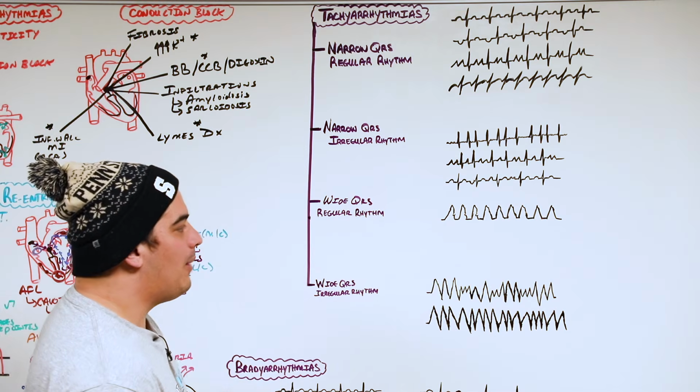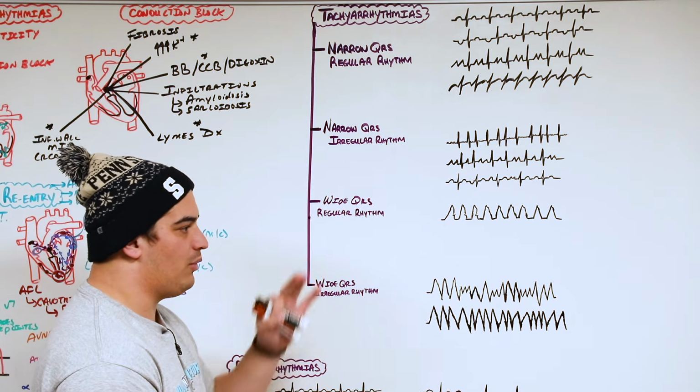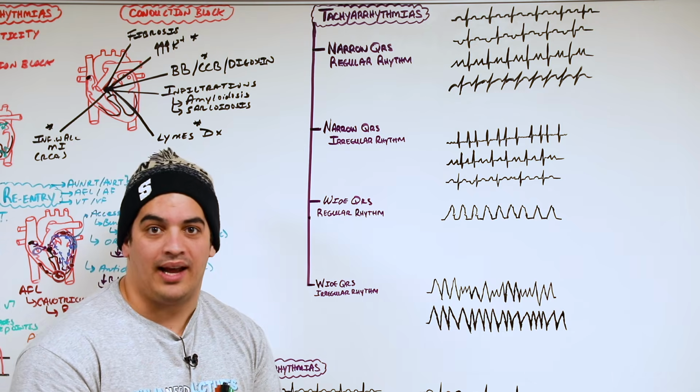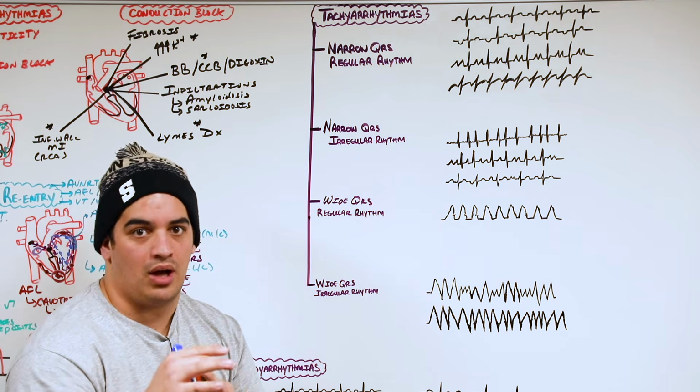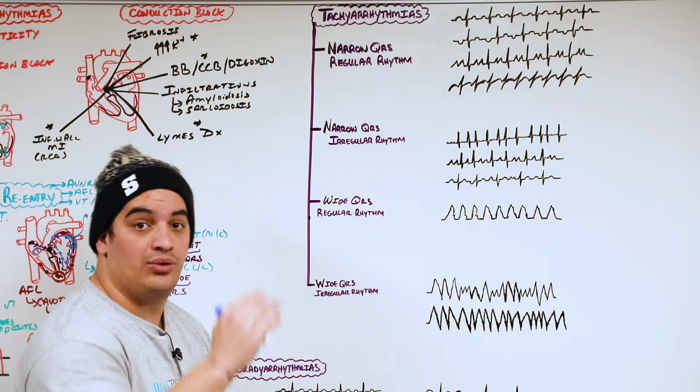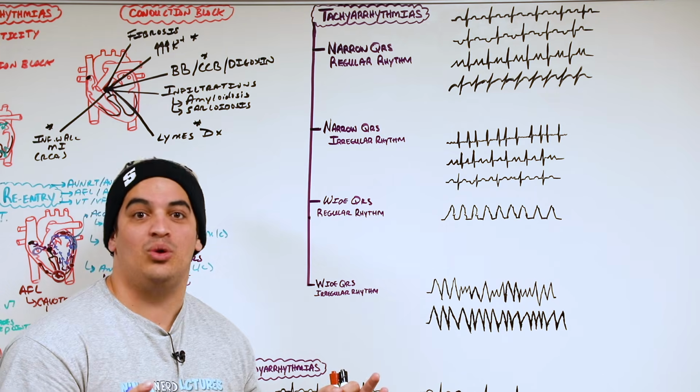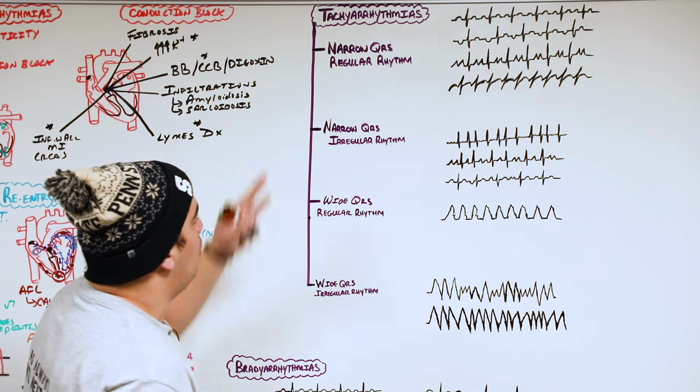All right, engineers, so now let's talk about the EKG differences between these arrhythmias and then come up with a nice little treatment plan. So how do we go about this? Nice little algorithm. First thing, determine too fast, too slow. If it's too fast, it's a tachyarrhythmia. Too slow, bradyarrhythmia. Let's say we start with the too fast. It's too fast. We know it's a tachyarrhythmia.